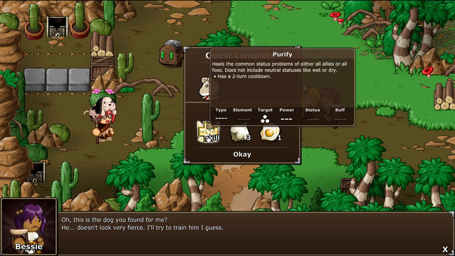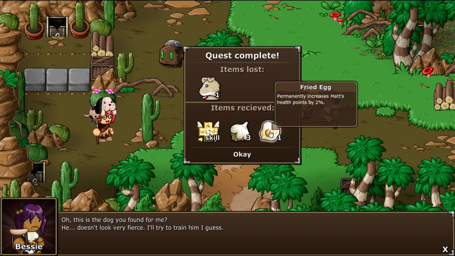Purify heals the common status problems of either ally, all allies, or all foes. Does not include neutral statuses like wet or dry. It has to be like poison, virus, things like that. That's interesting. You can heal all foes. Why would you want to do that? Well, we've seen the worms, for example, have poison on themselves. But they absorb poison, so it acts like regen for them. They're taking poison damage, but they're healing from it. With Purify, we can get rid of that. It counts as a status problem, but for them, it's helping them. Garlic and a fried egg to increase Matt's health.